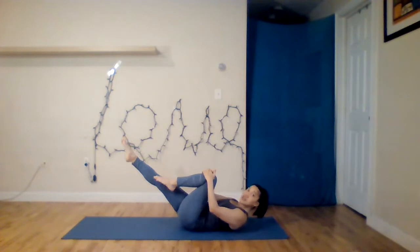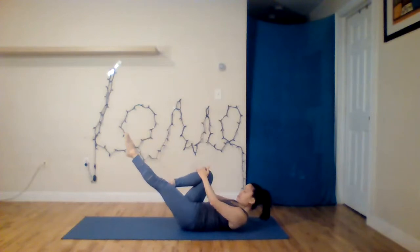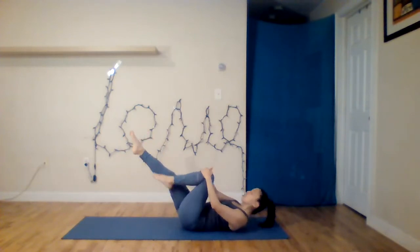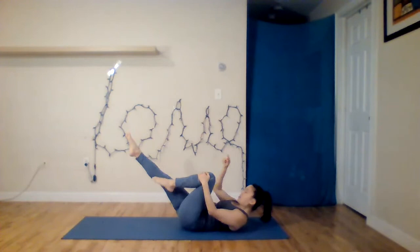For our single leg stretch, I'm reaching out on the diagonal. If you want the head, neck, and shoulder blades lifted, the eye gaze will be on the knees. You definitely don't want the eye gaze up to the ceiling because that puts extra strain on the neck. Again, if your shoulder blades are up, your thoracic spine is curved. We're trying to keep that curvature.